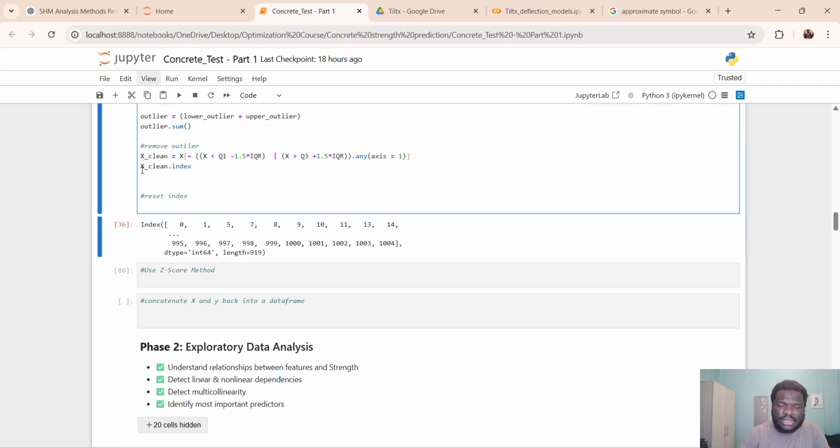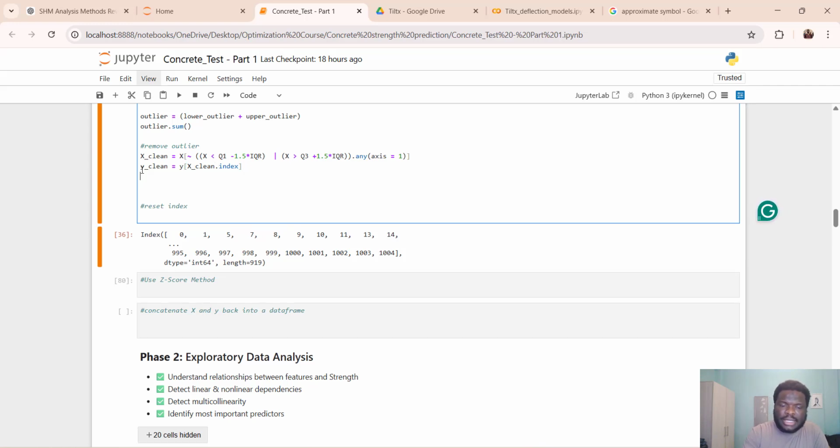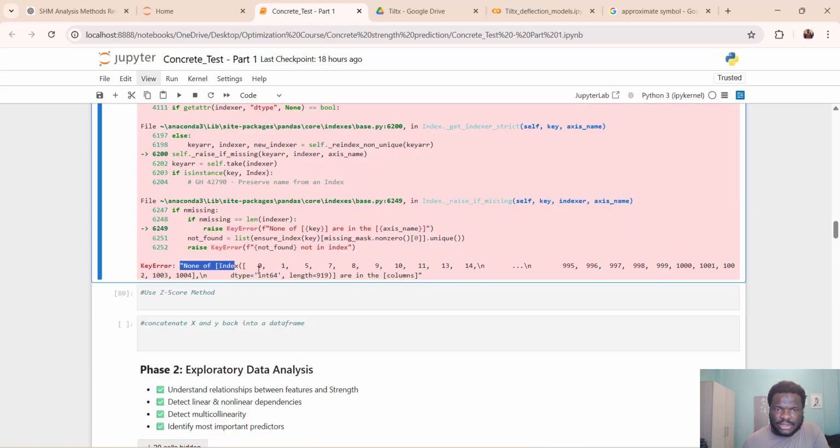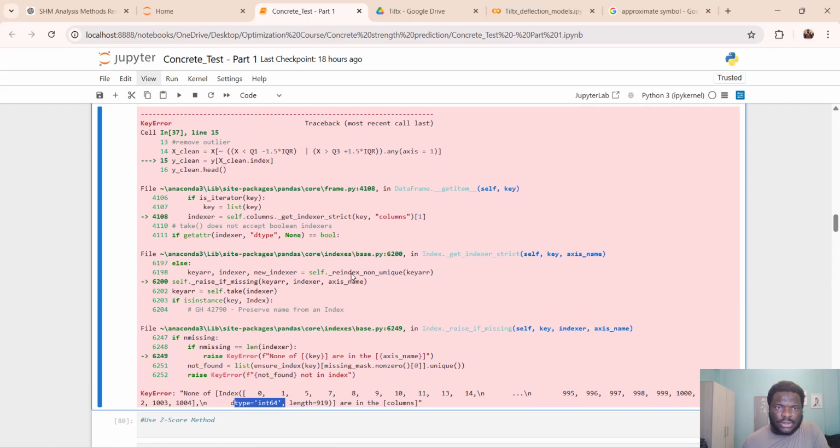So I can simply say my Y clean equals to Y, and then I will do this. Then I'd like to see before I move on, Y clean. Then I have an error, none of index, and so on.